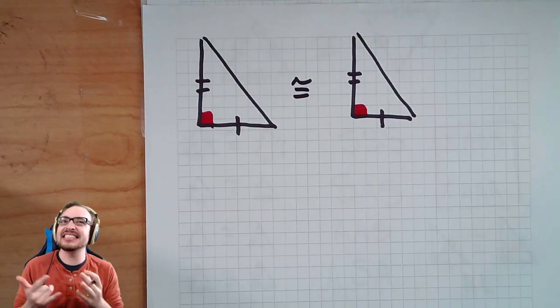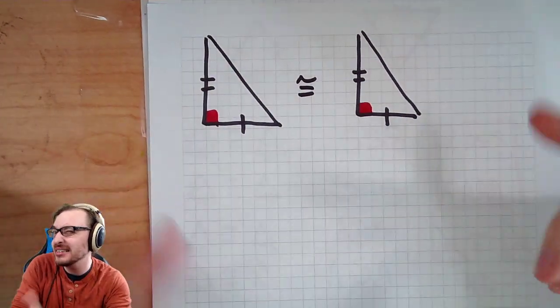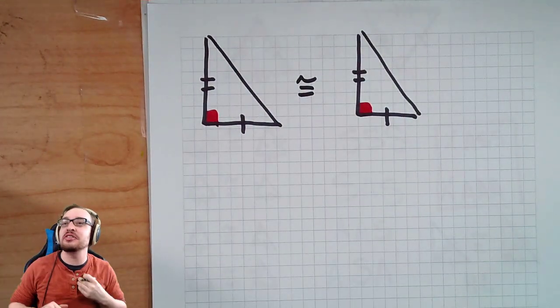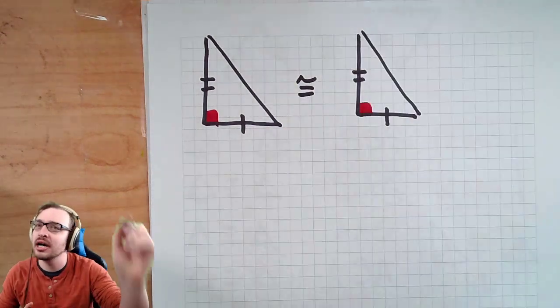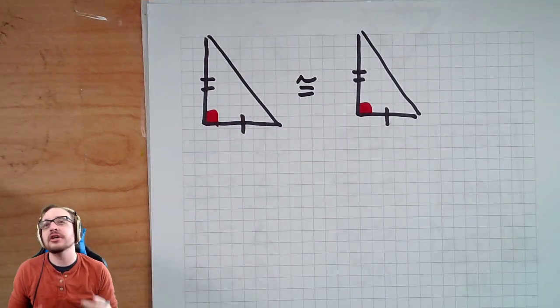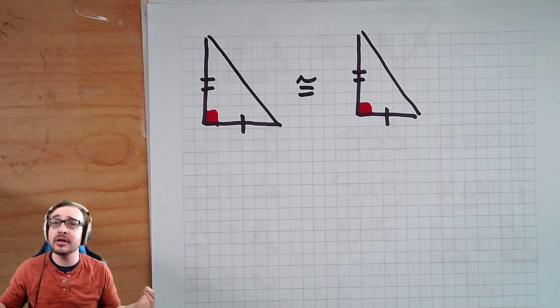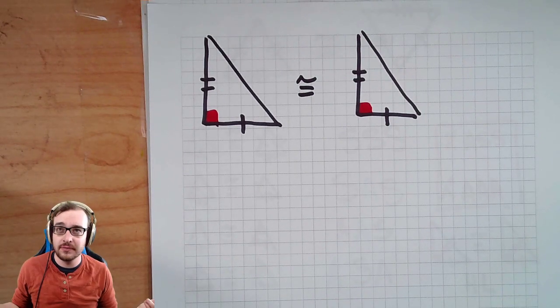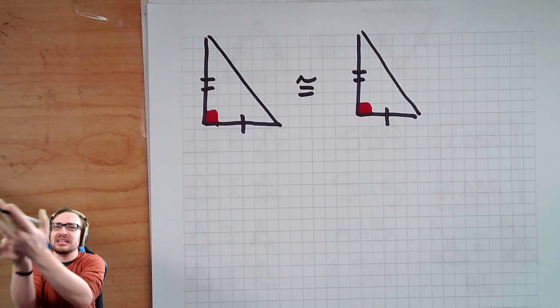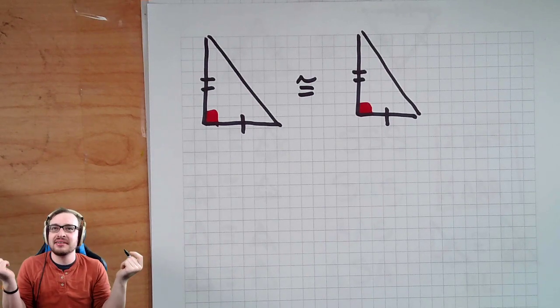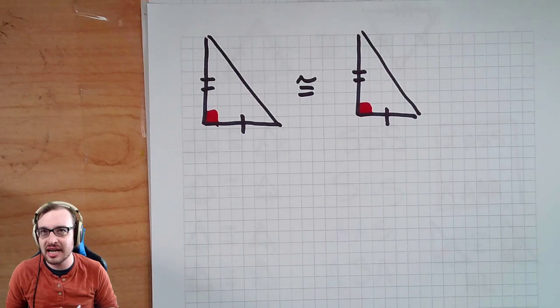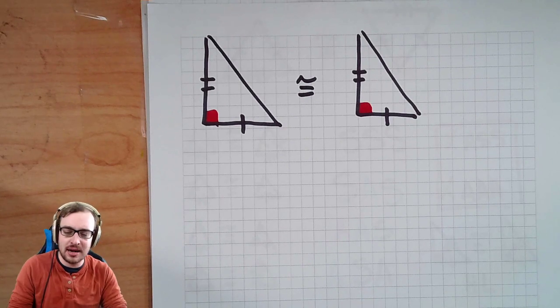Now, we can't say side, side, side, because technically we don't know the third side, right? I mean, we do, because with Pythagorean theorem, you can maybe write by Pythagorean theorem, we know the third side. And if we know the third side, then we know all three sides, and therefore it is congruent. And now you're a god, right? And you just did your first flow proof, right? By Pythagorean, I mean, you just did it. You literally wrote it right above me. Beautiful, beautiful. This kid has obviously had me for algebra, and now has had me for geometry.